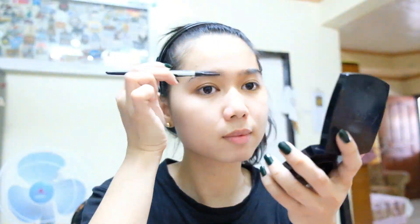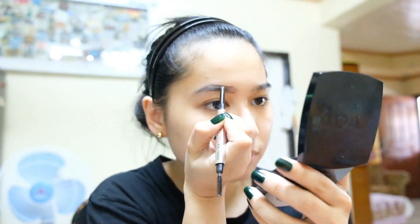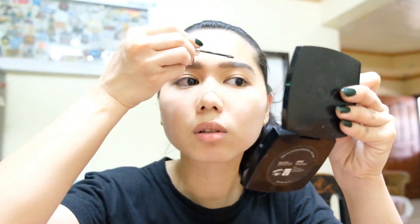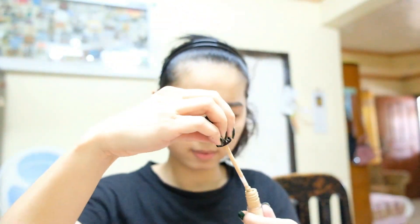Alright, so we'll start. Overall, her look is more on bronze. First things first, we'll start with the eyebrows. So since Katrin Bernardo's eyebrows look so natural, we're just gonna make it look more natural — I'm not gonna put a lot. We'll just brush it like that and try to make it even. We're going to use this wand to make it look more natural. Kaya mo yung curl! Sobrang mahina talaga ako magkilay eh.